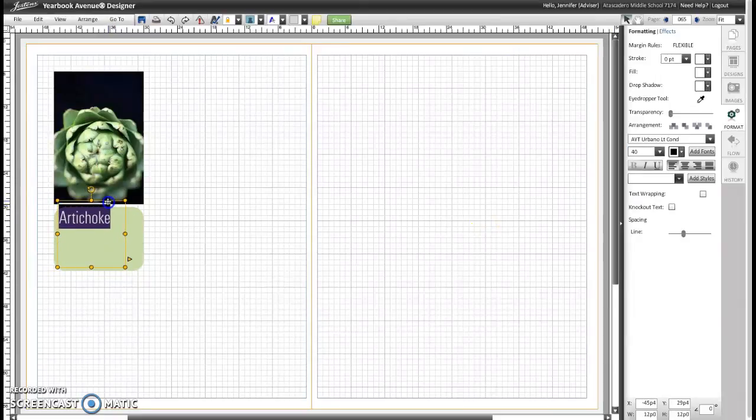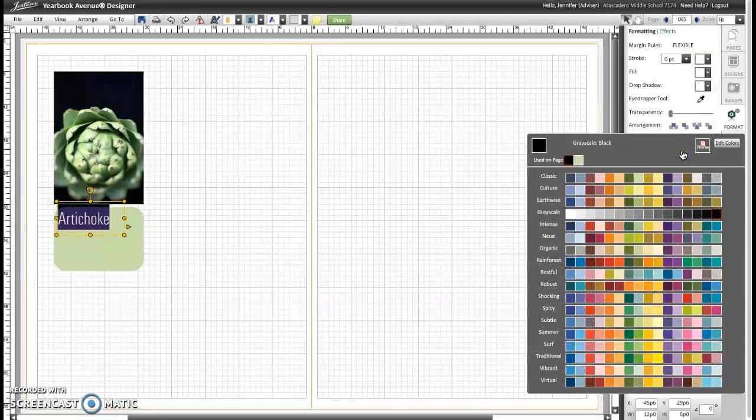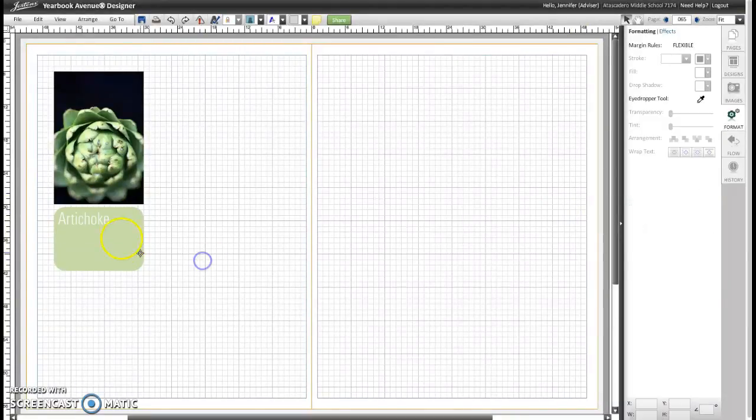I'm going to add more text later. So I'm going to shrink this up like that. Okay, but you know what? I don't really like the color of the font. So that's this fill right here is a text color as opposed to this one up here. So let's take a look. I think I would like to try white. So let's click on that. Okay, it's looking a little bit cleaner.